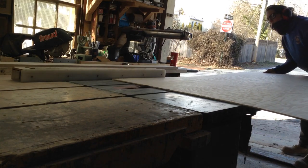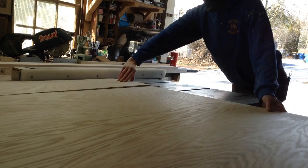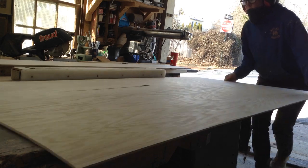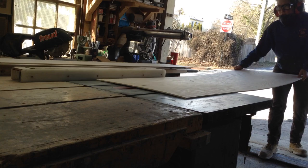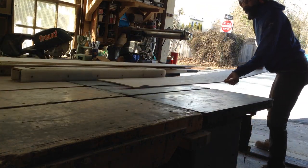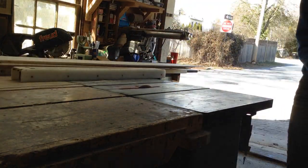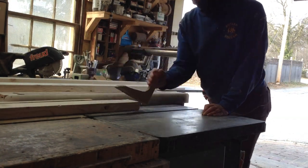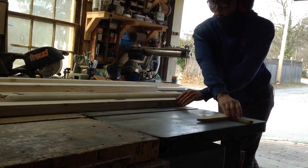My next build is going to be two floating shelves, and the design is roughly based off of an article I saw in Fine Woodworking. To read those articles you need an online subscription, so if you want detailed plans to help with your own measurements, I'd recommend getting that subscription and looking up the article. Basically, I'm going to be building these like you would a hollow core door — it'll give you the hardwood look the customer wants without the added weight.